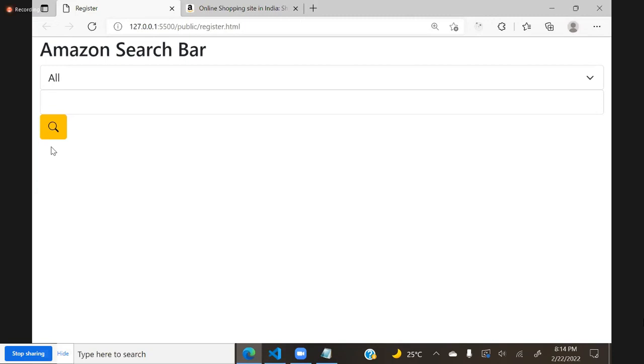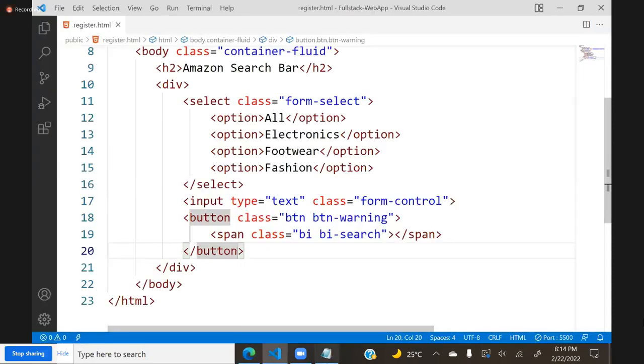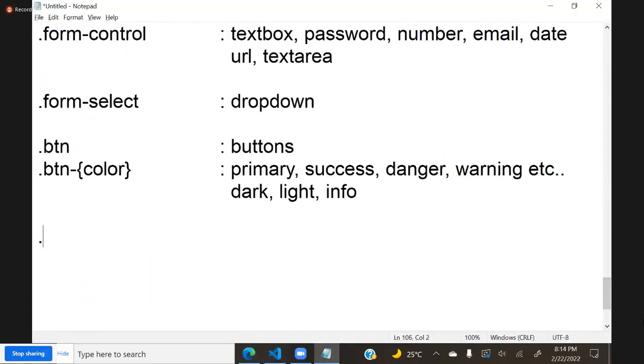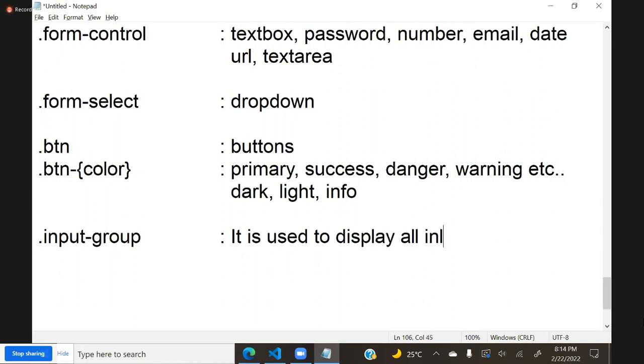Now very important is all these need to be combined side by side. So to combine side by side, you have another option called input group. Input group, it is used to display all inline.